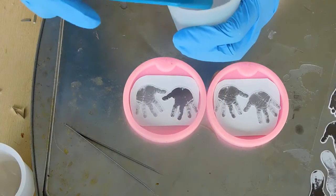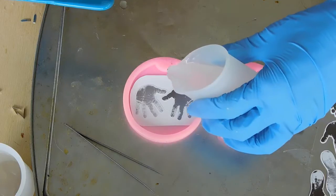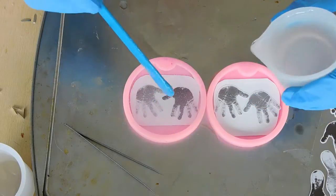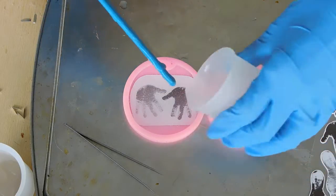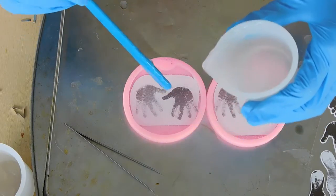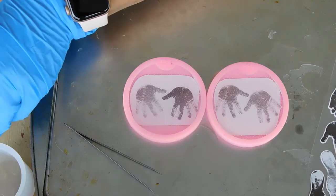I've got 60 milliliters mixed up here. That should definitely be enough. If not, I can always mix up some more. About 60 milliliters is more than enough for both of these. I've got some left over in there, actually. Wow, about 30 milliliters worth left over.